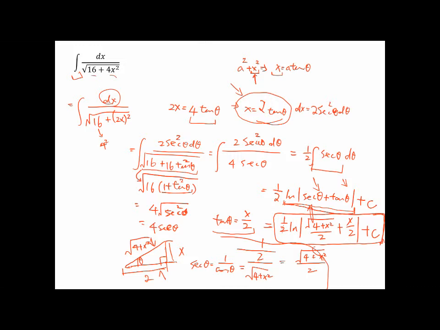Okay, so for this problem, we want to know how to apply substitution, how to set it up, and also, again, if x is not a single x squared here, if we multiply something constant outside, we still can solve it, right? So set what is under the square equals a tangent theta, and then apply the substitution triangle method to find the answer. Let's see the next one.